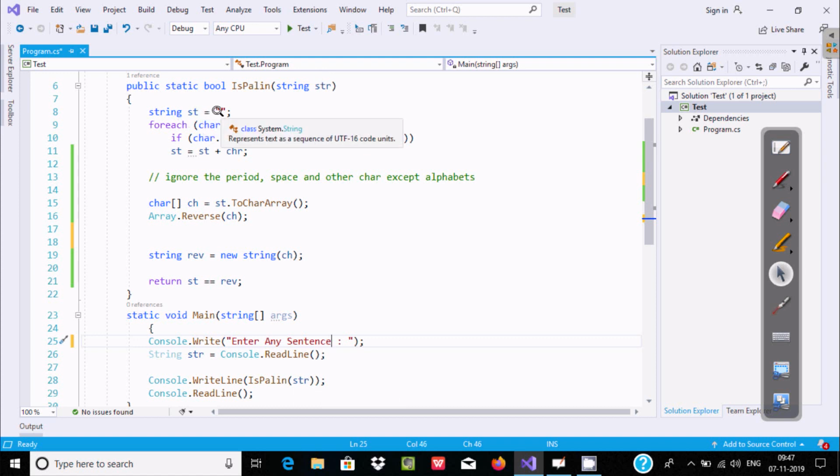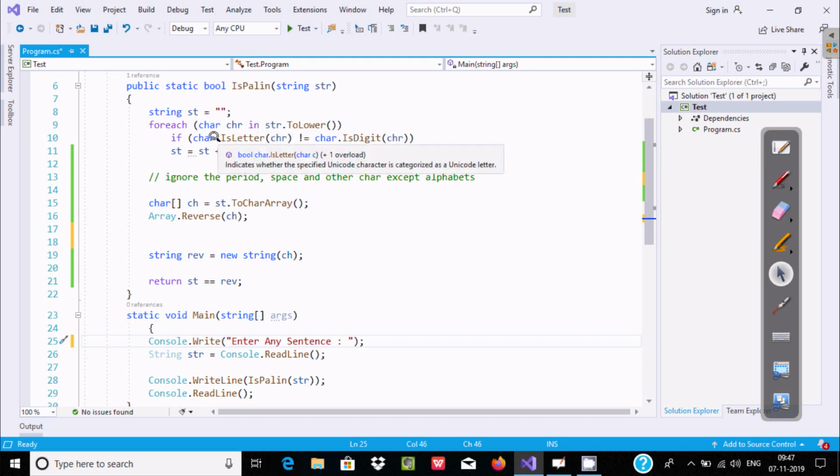The new string value is now null or blank, and whatever the str value is, it is first converted into lower case. So if some user enters a lower and upper case sentence, it is converted into lower case, and one by one it goes to chr.